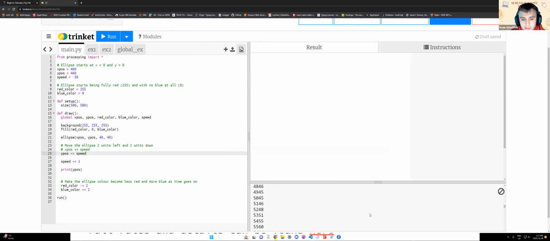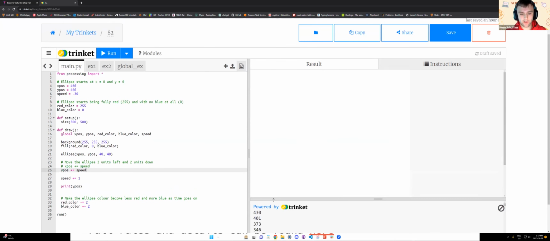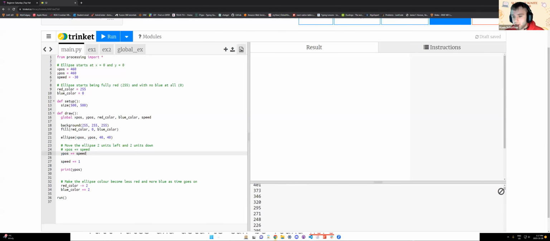Because a lot of times I noticed, oh okay, you can also see, this is the Y position I'm printing out. And you can see it starts at 430, decreases, decreases, decreases. And then at some point I could see, oh okay, it was going negative. So I just needed to figure out, or get help from the chat, to find the right math that gives it the effect that I want.